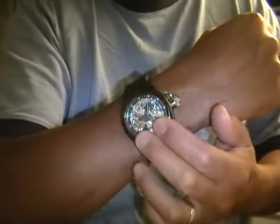Had a very busy summer. I've rediscovered the beauty of eBay and bargain hunting, and I've got a lot of watches to review, so I'm going to try and hammer these out over the next couple weeks here.